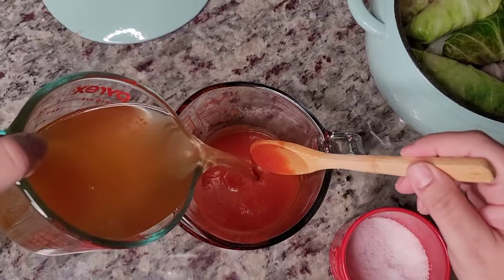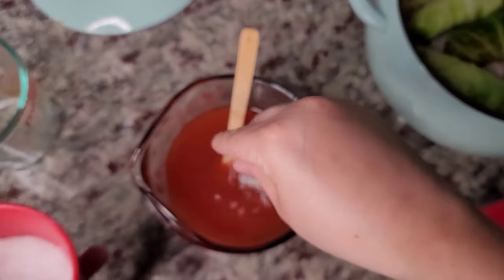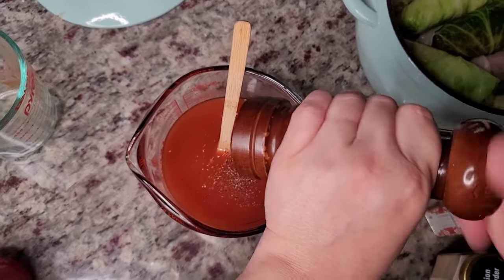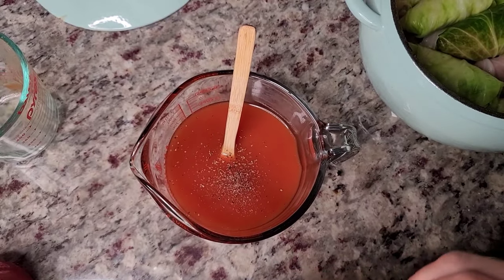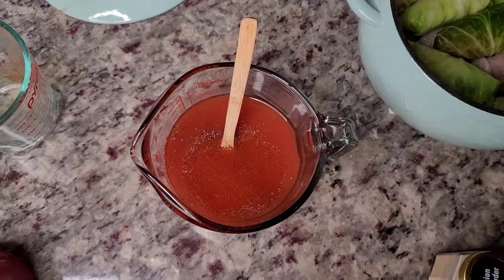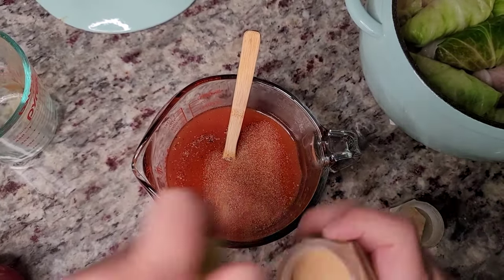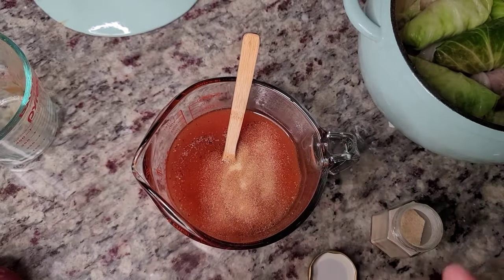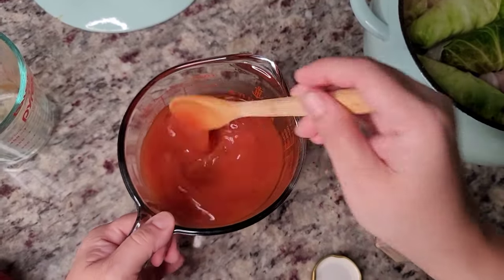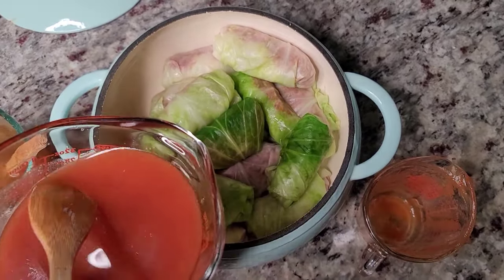Now I'm going to add 2 cups of low sodium beef broth. Give that a mix. I'm going to add a little bit of salt, cracked black pepper, and go in with a little bit of my paprika again, just like a quarter teaspoon. I have a little bit of onion powder, a little bit of garlic powder, and just give that a mix. I think this should be enough with the 2 cups of beef broth and 1 can of tomato sauce.